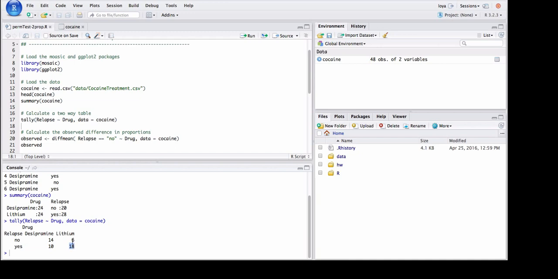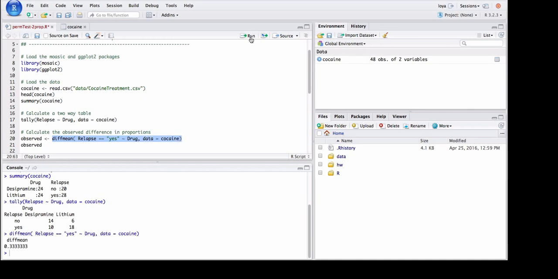But we would like to automate this. So, looking at this, we have our two-way table, and we'd like to automate it. So if we go down to line 20 of my code and change the relapse to yes, we can do just this. Now let's just run the first piece of code to see what type of output we can expect.